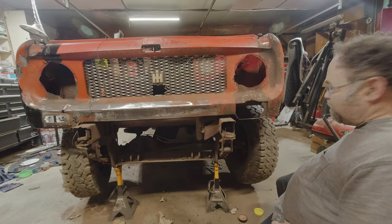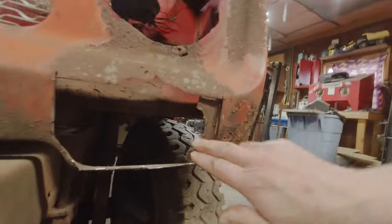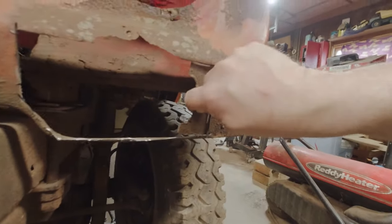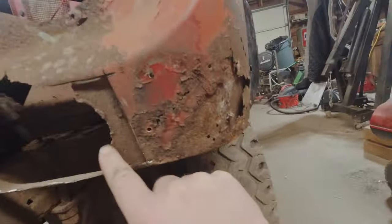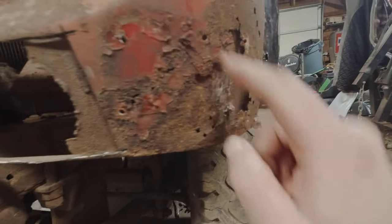And already, I'm finding added on pieces of metal. This doesn't belong here, it's been torch cut. Somebody put it in behind there, was gonna do something, but looks like they had some pieces pop riveted over top too. That's gotta go.